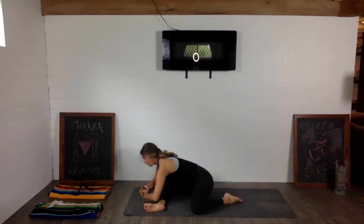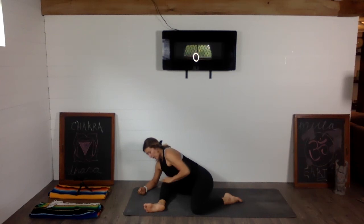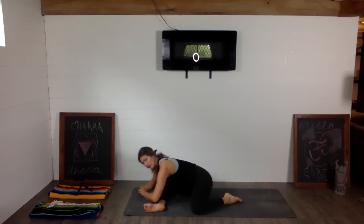And just pay attention now to where you're feeling the sensation. So the great thing about this shape is we're moving the stretch out of weight bearing in the knee joint in this style of pigeon and more into the belly of the muscle.